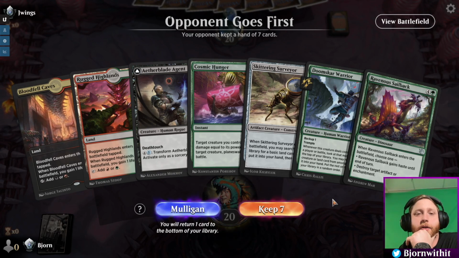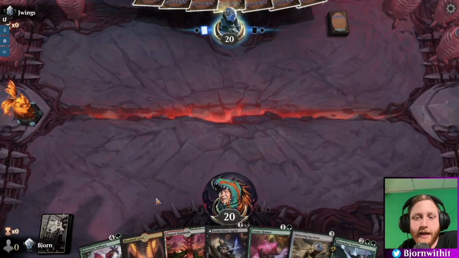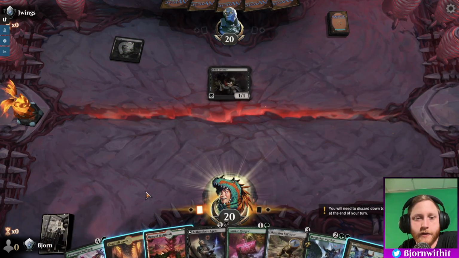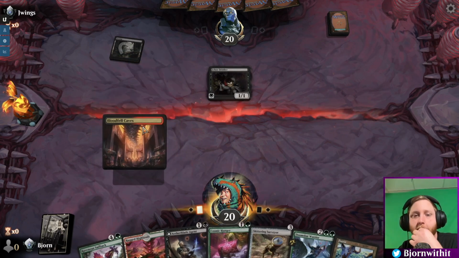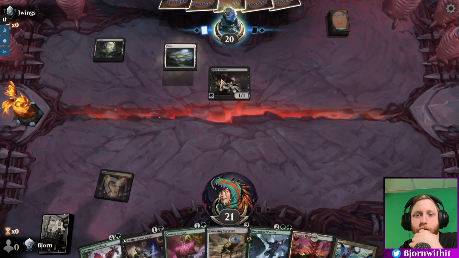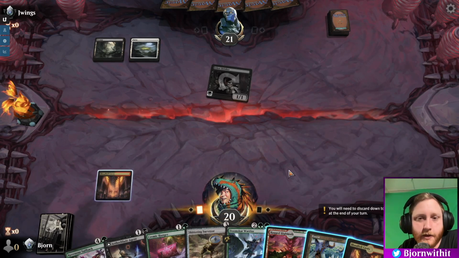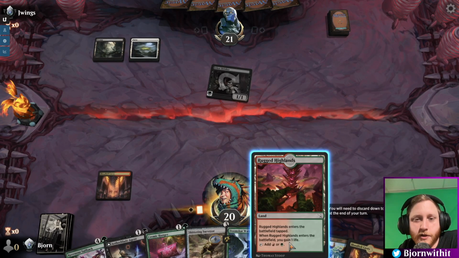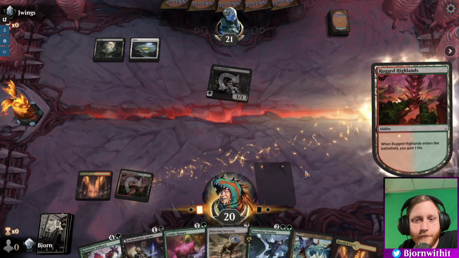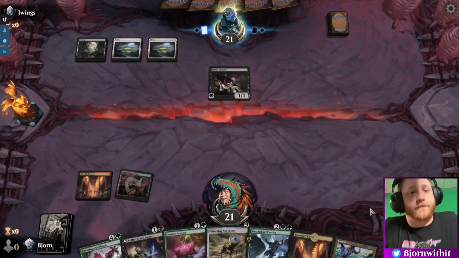Well, we are on the draw. Yeah, I think this is a keep. Any land gives us Surveyor. Perfect. Let's play Bloodfell Caves. Ichor Drinker. Good card. Another Bloodfell Caves. Okay. Yeah, I think we just want to Highlands here. Because we really want a Surveyor on three.